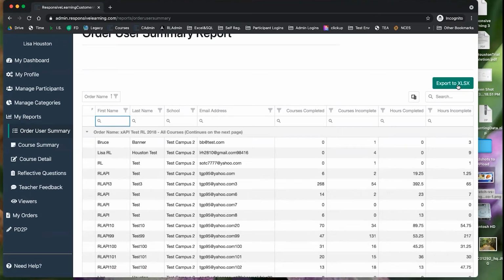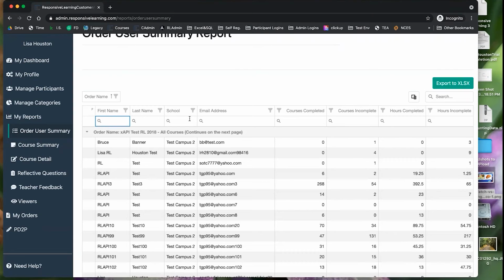So if you get an error message across the top, a little red banner that says "unspecified network error" when you try to export to Excel, that means you've tried to pull back too much data and our system timed out trying to pull that information. So what we have had requested is that we get some date filters up here, or the option for date filters.